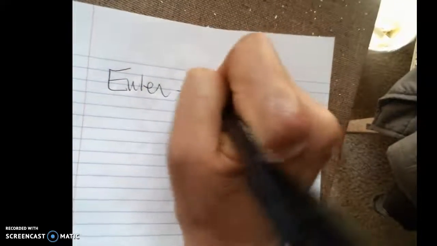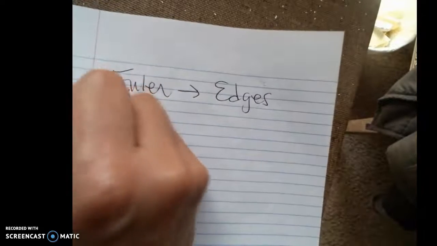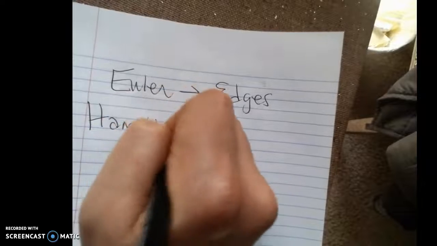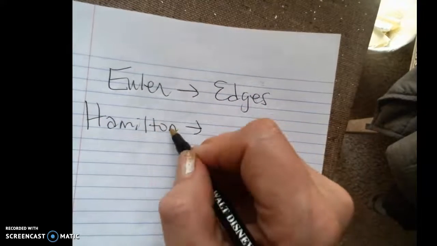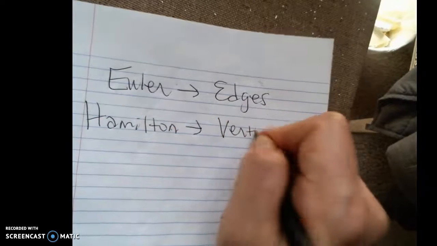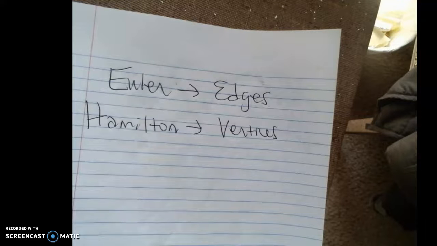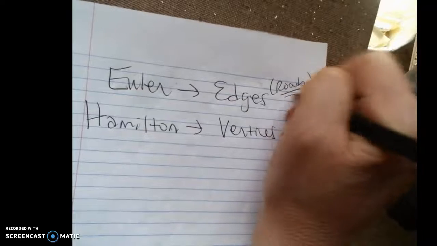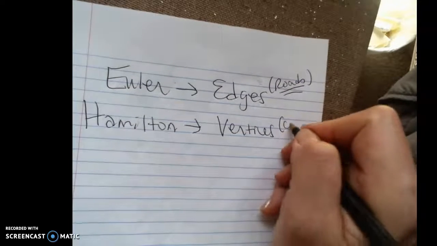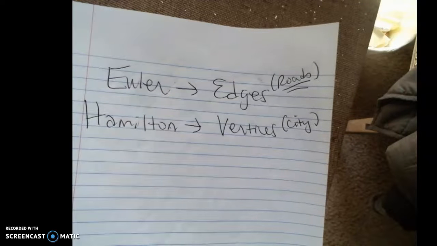Okay, so Euler cares about edges, and again, every one exactly once. So just exactly once. Hamilton, so sometimes we call these Hamiltonian ones. Well, if Euler cares about edges, there's only one thing Hamilton can care about, and that's the vertices, because that's all there are in graphs. There's edges and vertices. So Hamilton cares about vertices. So Euler cares more about the roads, like you only hit each road once. Hamilton cares more about the cities, like you want to hit each city once, and you don't want to backtrack through a city at all.